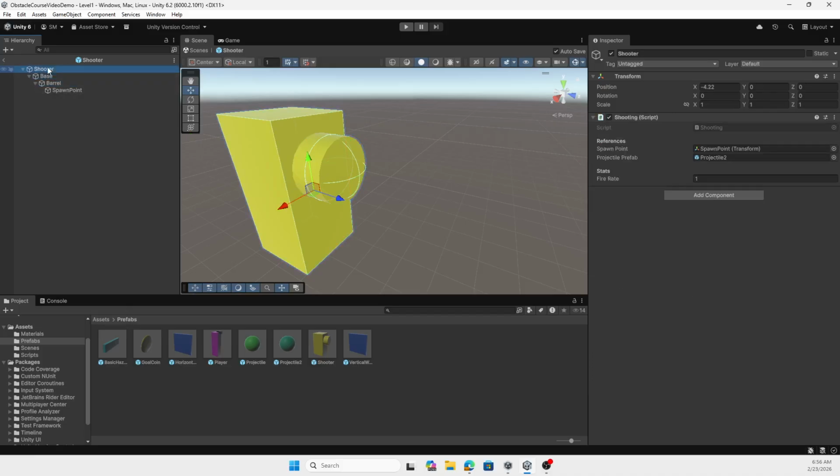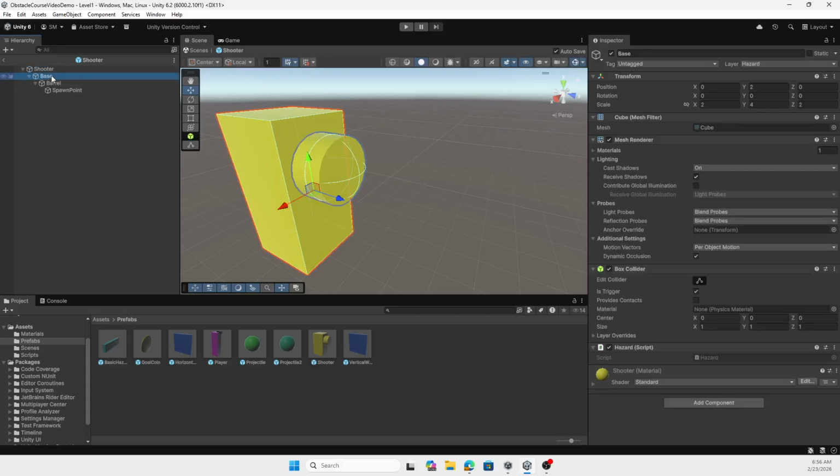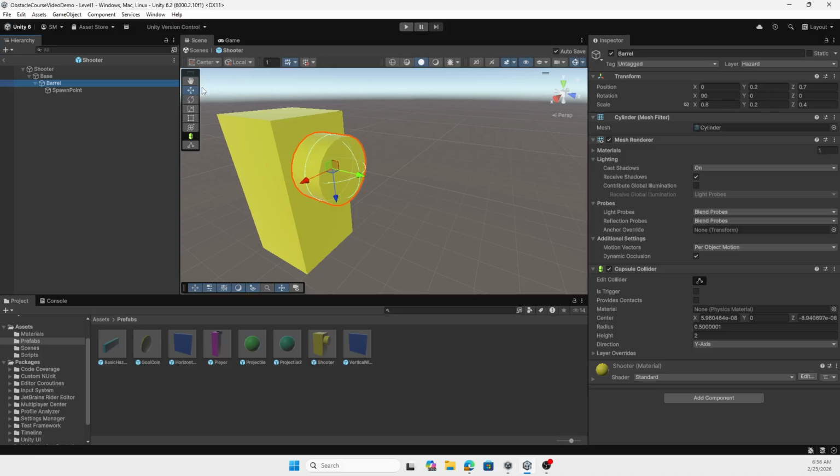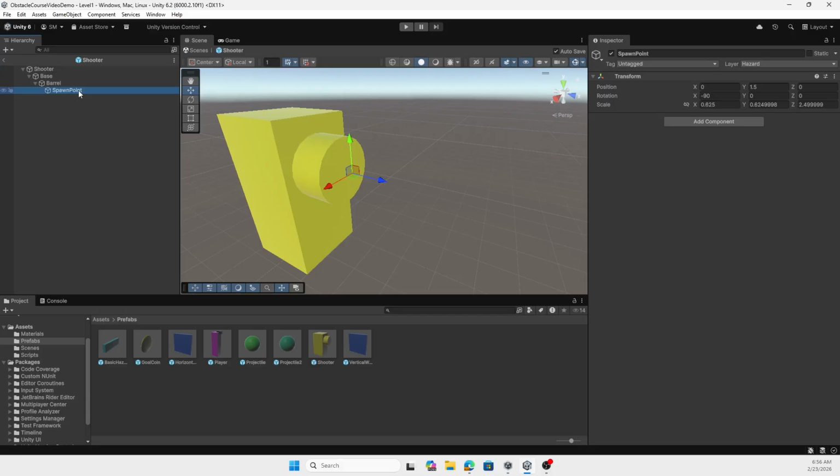So you've got this sort of general container. This has the shooting script that's going to spawn the projectile, which is right there. You can see that I have a base, and then I have this barrel here, which is what the projectile is going to launch from. And then I've located its transform somewhere in the center. You can see the coordinates right here.